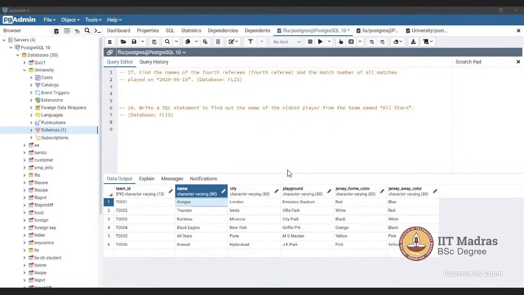Hello, am I audible? Yes. So for that, we require three tables, right? One is for the referee, one is the match referee, and the third one is where the matches are, right? So I write the query directly.